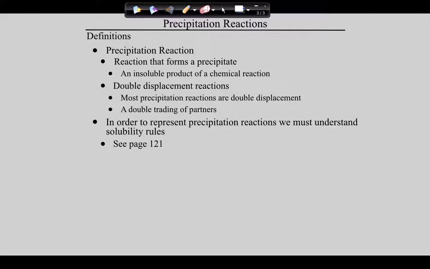What about sulfates? Do or don't? They tend to dissolve. Now guys, you'll notice that the exceptions to the sulfate rules are not the same as the exceptions to the halogen rules, but there are exceptions to the sulfate rules. And I'll be honest with you, I don't know what they are. But what I do know is that there are exceptions to the sulfate always dissolving rule. So if I see sulfate, it makes me nervous. And I just look at it more carefully to see if there's something contextual that will clue me in. But if I see acetate, I just go, that always dissolves. Or if I see ammonium, it always dissolves. What else do you guys know?